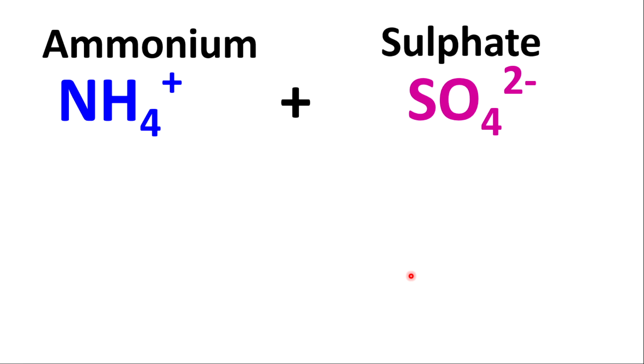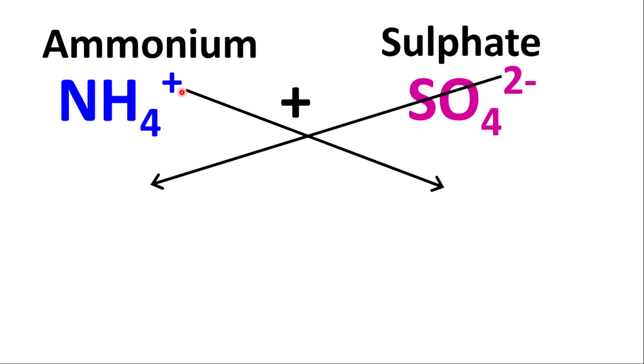Now let's look at this other example here. Again, this is a very nice one. So again, you could pause the video and work it out and see what your answer will be. Again, the charges are different. So the first step is always to cross multiply when the charges are different. So therefore, we're saying that the ammonium side must be multiplied by 2, while the sulfate side must be multiplied by 1.